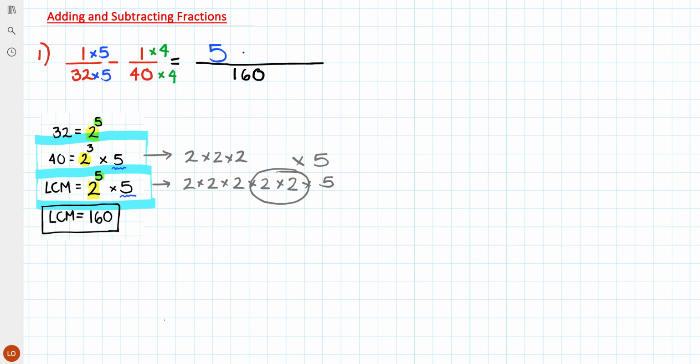And then when you do this, you do the same to the top, times 4, and the answer is going to be 1 over 160. And voila! I'm done without having to spend so much time and without having to simplify fractions. Magic! Beautiful! Okay, girls? So this is the smart way of doing it. Wonderful.